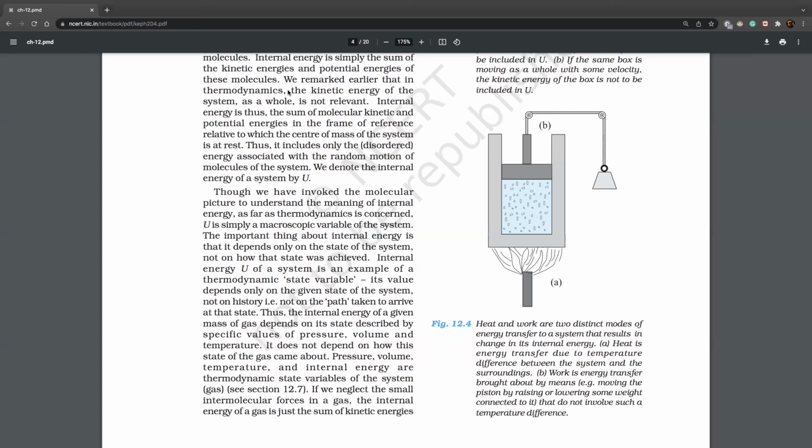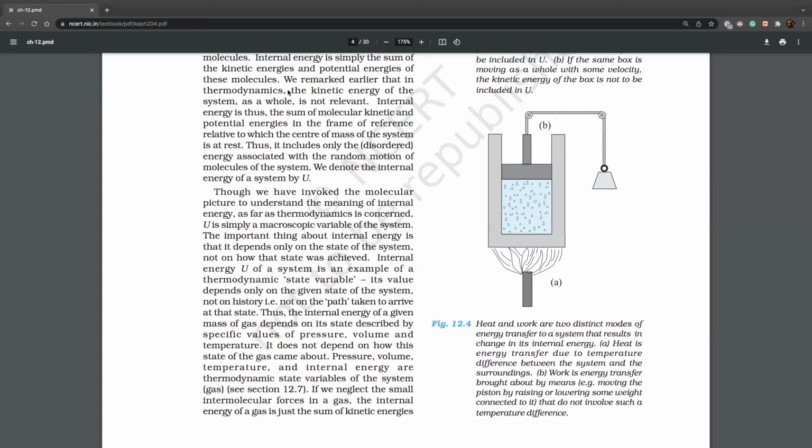So the definite values attained in state A and B, as Afra said, she messaged again, as in definite values attained, right? So yes, the definite values of state B and definite values of state A. So a state variable only depends on, for example, if we take the change in internal energy, we put a thermodynamic system through a process, and the change in internal energy will be only the internal energy at state B and internal energy at state A, and the difference.